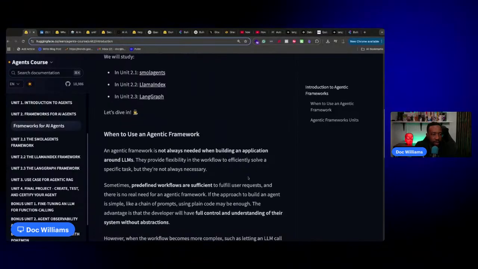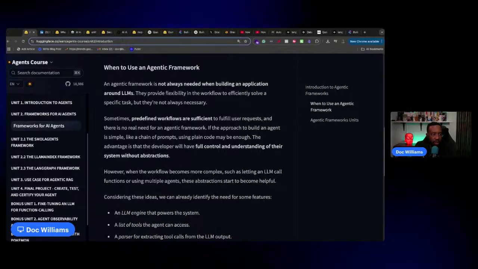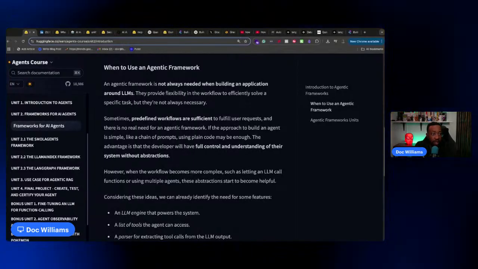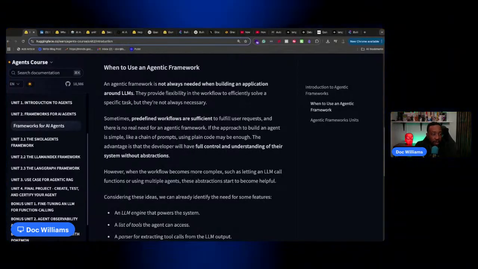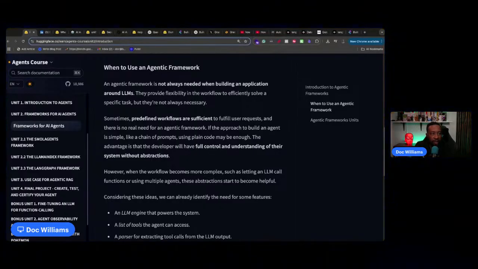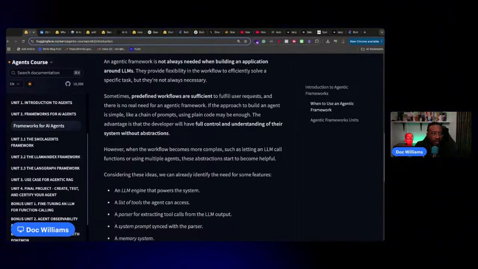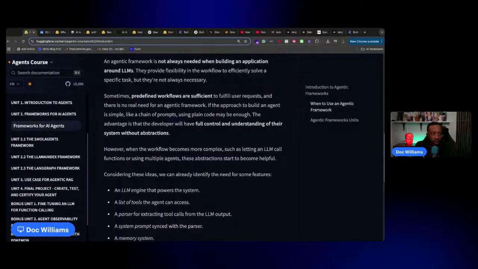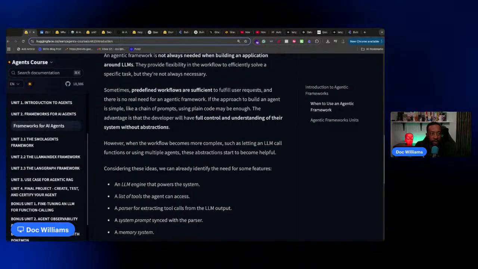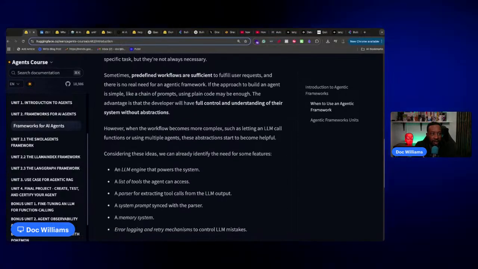When to use an agentic framework. An agentic framework is not always needed when building an application around LLMs. They provide flexibility in the workflow to efficiently solve a specific task, but they're not always necessary. Sometimes predefined workflows are sufficient to fulfill user requests, and there is no need for an agentic framework.